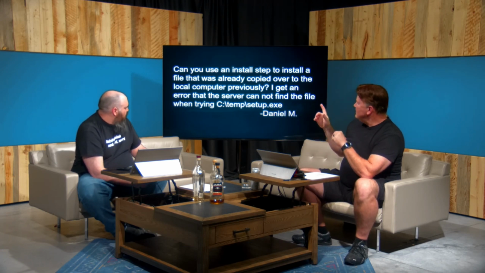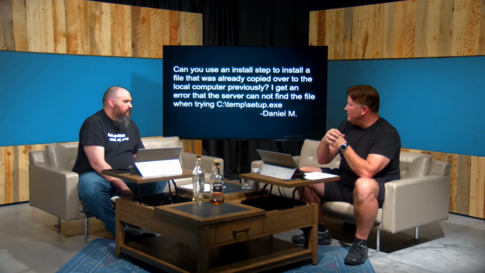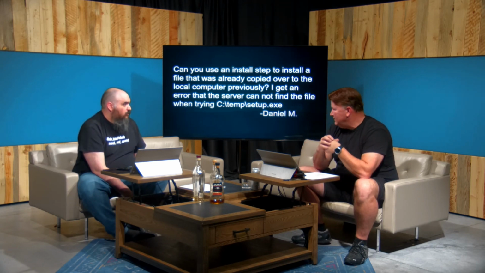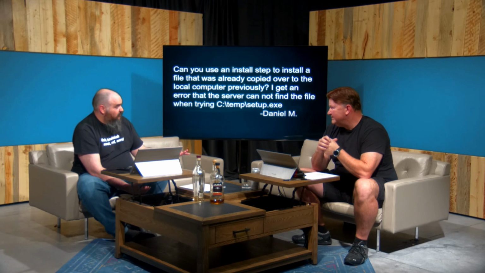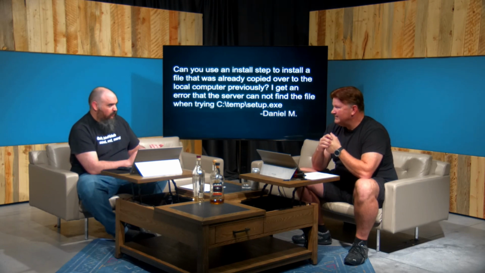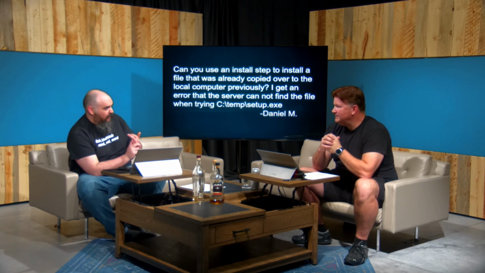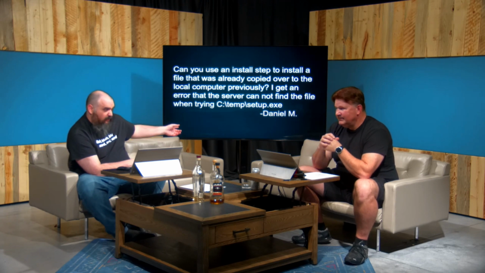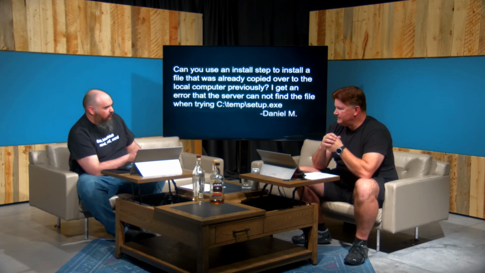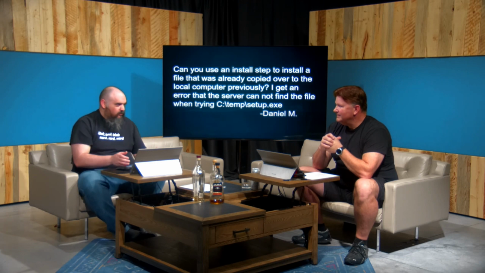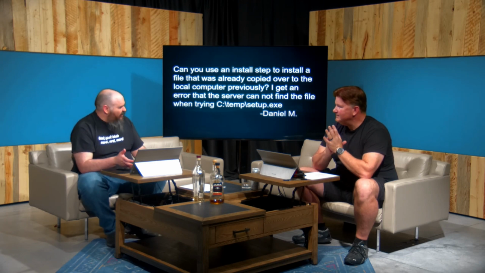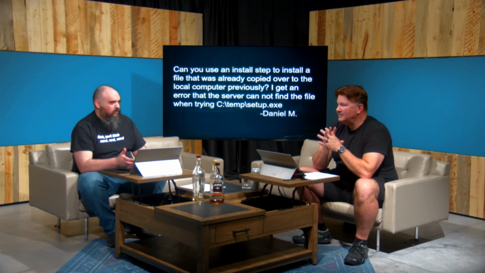I know the install step generally looks to move files over, so I think you could, but that's probably the best way. Instead of doing an install step, do either a PowerShell or command step, and then put in the command line, hard coding where you saved that file, with the silent install parameters. You just have to make sure you manually include the silent parameters. But that should work. If not, please let us know.